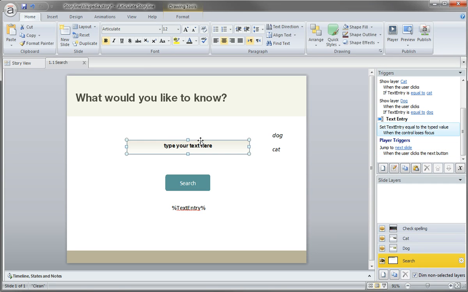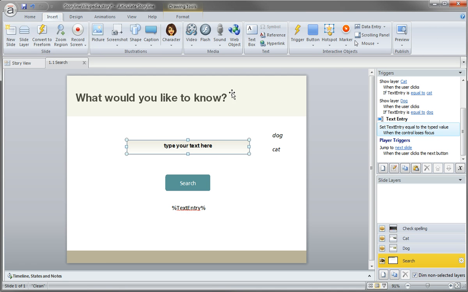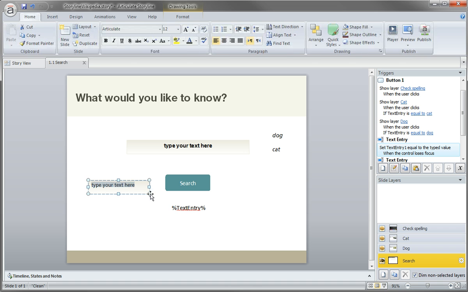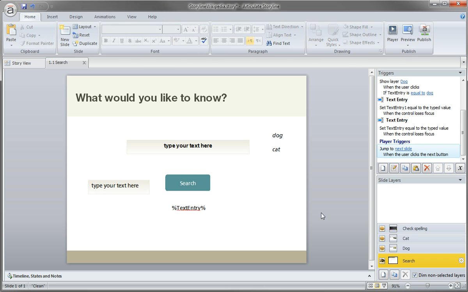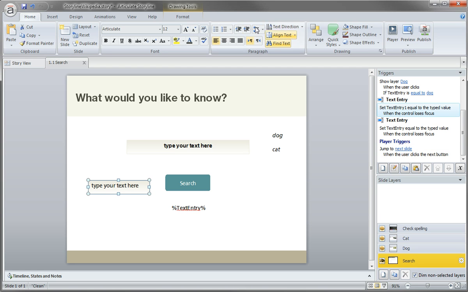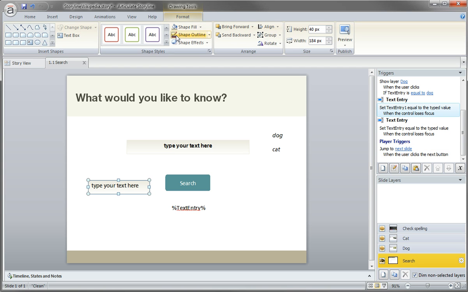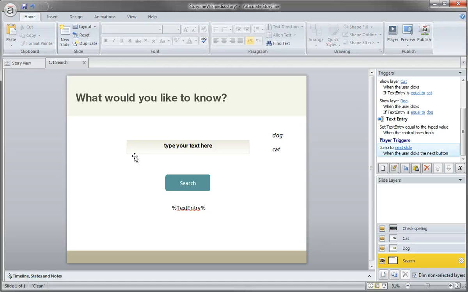So what I have right here is a text entry field, and we access that by going up here to Insert, Data Entry, and then we have two options, a text entry field or a numeric, right? Numeric is for numbers, text is for text. So we would just select this and draw a text entry field on our slide. We can customize it, set up a border around it if we wanted to emphasize it based on where we're putting it, right? So there's an outline, we can change the font and so on. Once it's on the slide, I'm just going to delete that because I already have one.